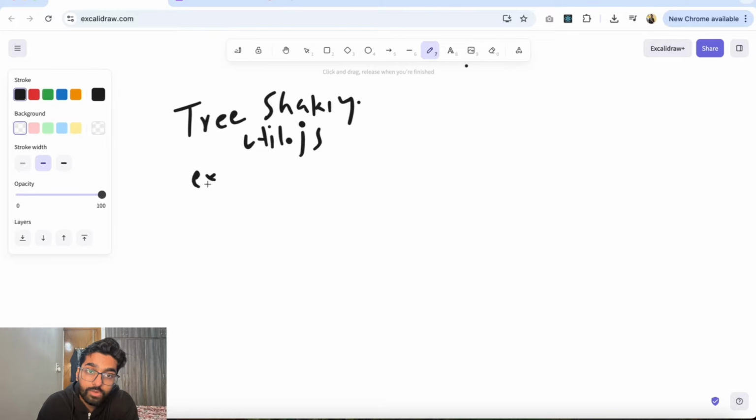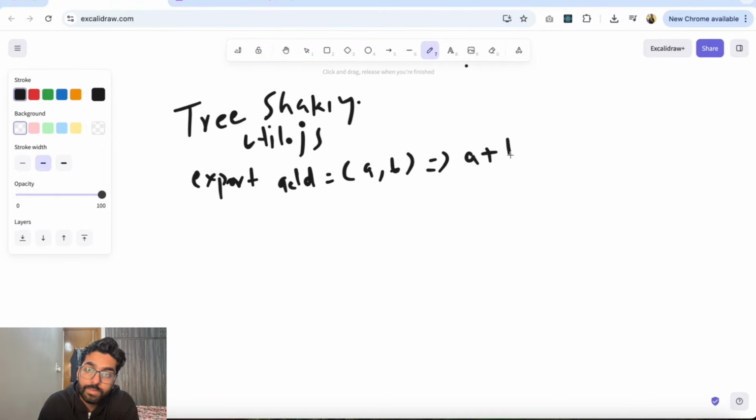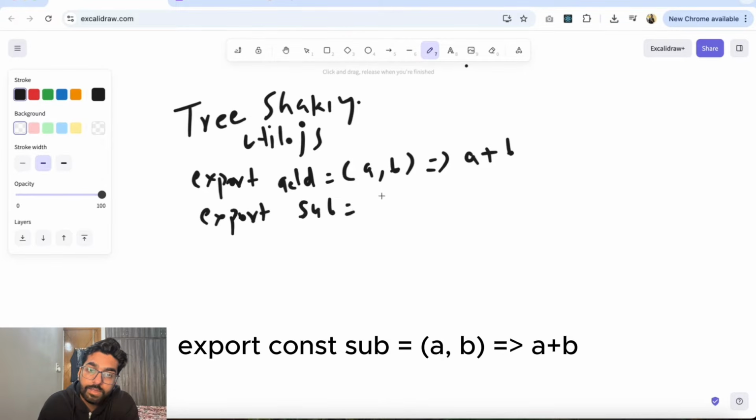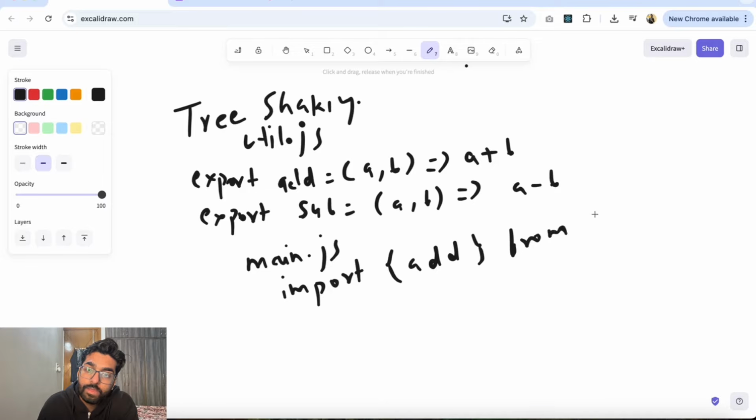Over there, we have two functions: export add, which does a plus b. Similarly, you have another one, export subtract with a, b, that does a minus b. Now you have something known as main.js, where you have imported only add from util.